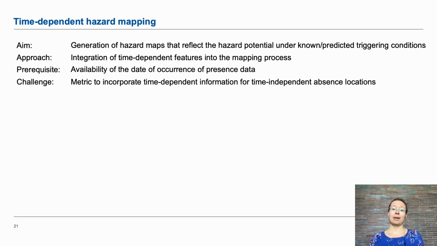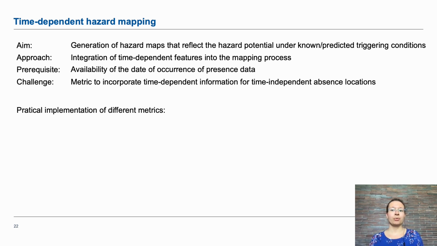What to do with the absence data? Due to the inherent definition that no landslide occurred there until today, there is no exact timestamp tied to them, and therefore we cannot get a single value from historic precipitation data. Therefore, we need to find a metric that is reasonable and meaningful for the lack of landslides at these absence locations.